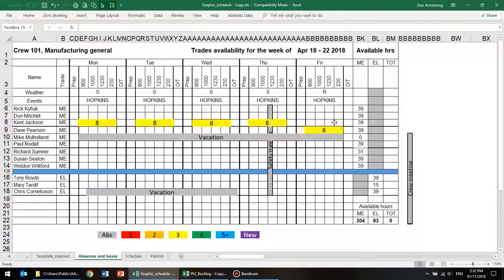Now, Weldon is also on this job, but we don't need to enter this twice. There's an arrow up here which you can move up onto the quick access bar because you use it frequently. Click on that, and then we can highlight those boxes. If I press Control Z, it copies all those. Turn this select objects arrow off again and move those down to Weldon. So there we are. He's scheduled for the week. Those are handy little tricks to use.